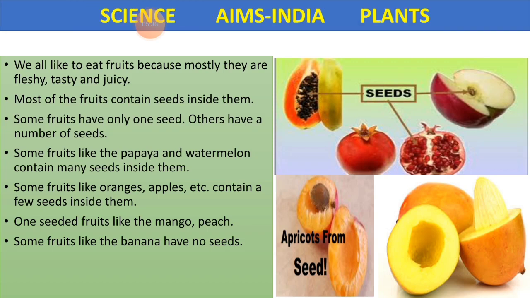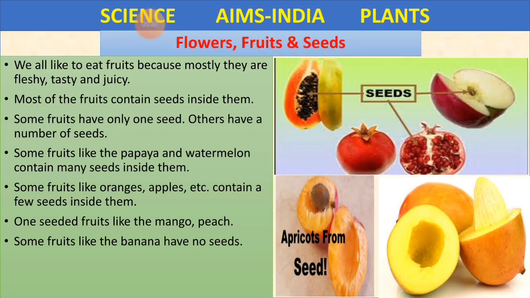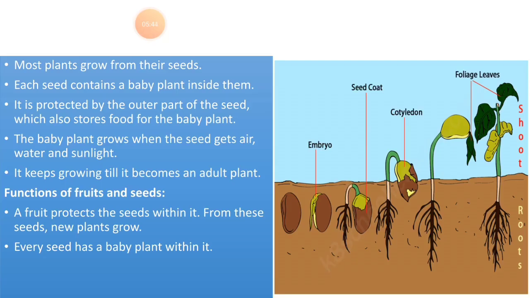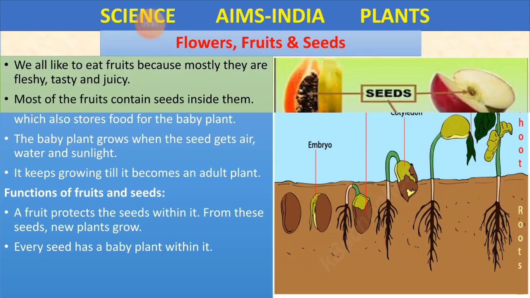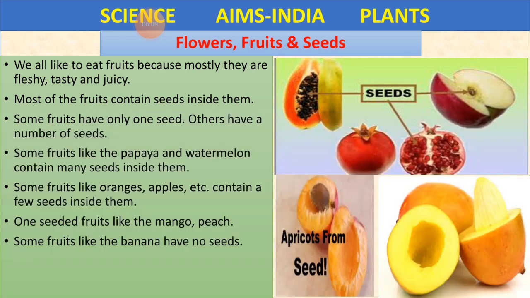We all like to eat fruits because mostly they are fleshy, tasty and juicy. Now we are going to talk about the fruits and seeds. So many fruits, seasonal fruits. Everybody would love to eat fruits because of the taste, and because of the taste and health also. If we take plenty of fruits, it is very good for our health.